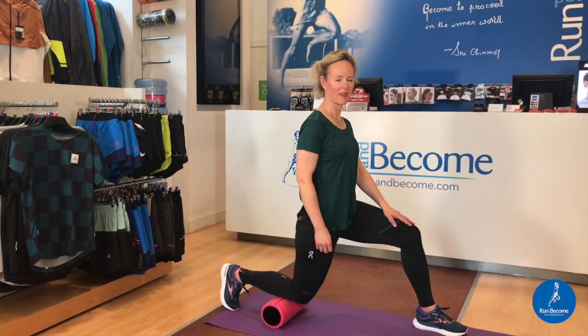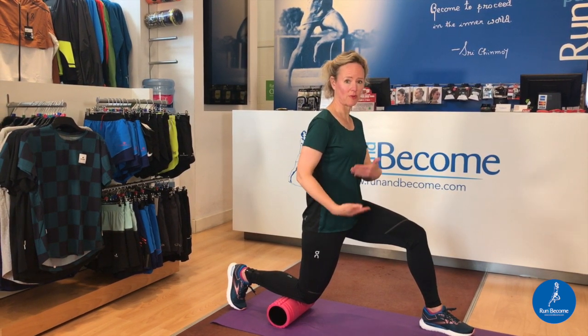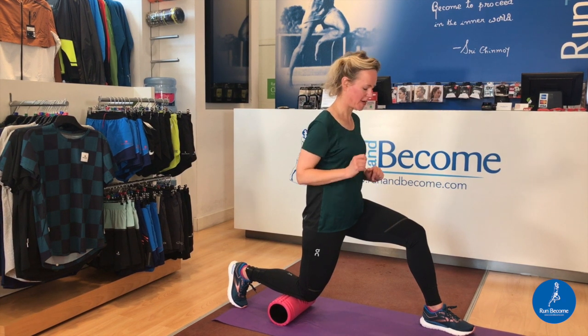There we go. So this first stretch is a general stretch. It does target the hip flexor area, but it's good for the rest of the leg as well. And you can turn it into an all-round end-of-run stretch, and I'll show you how.